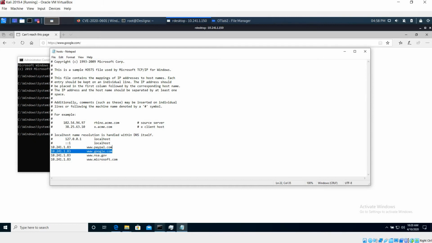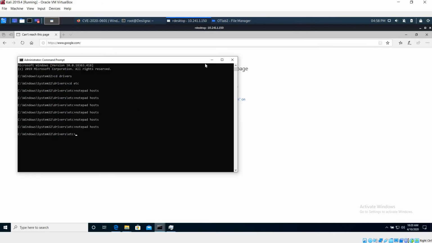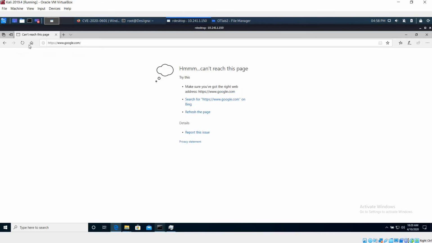So this is the DNS file. For example, this part here, resolution is handled within DNS itself, but it's the host file. We all know how the host file functions. It maps the IP to the domain name. So it's already saved and all set beforehand.